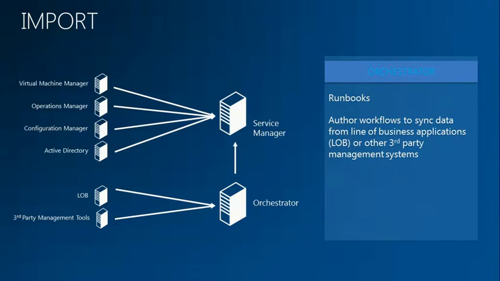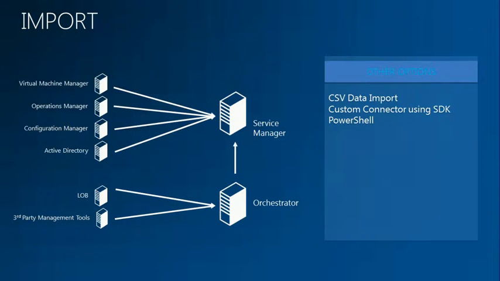Now you can also use Orchestrator to insert data into the Service Manager CMDB using the Service Manager integration pack. So as an example, you might have a database which stores some devices that you have, let's say slot machines, and you can write an Orchestrator runbook that goes and queries that database of slot machines, gets back all the slot machine objects, and then uses the Service Manager integration pack to insert those slot machines into the Service Manager CMDB.